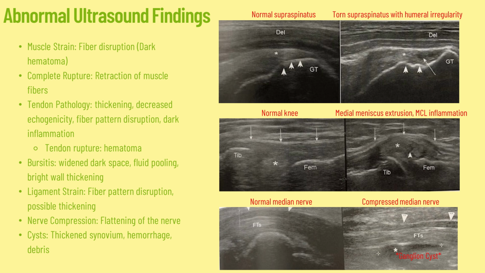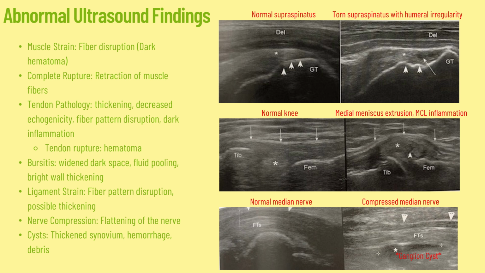So we see some thickening of that tendon there, that supraspinatus tendon. We also see a disruption. So instead of that nice white tendon, that brighter tendon, we can see some black circles, and this is disruption of those fibers. Again, the asterisk is pointing to the musculotendinous junction, which we can see is a little bit brighter, thicker. And then if you look down at the greater tubercle there, now we have some incongruencies in that humerus. So we can see that that tendon has affected the subcortical bone as well.